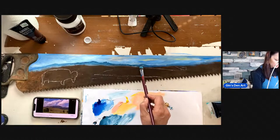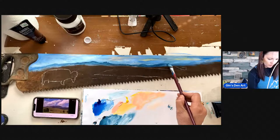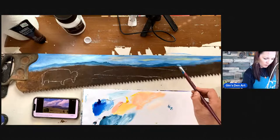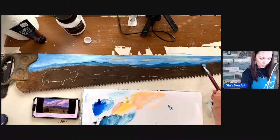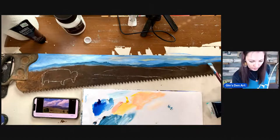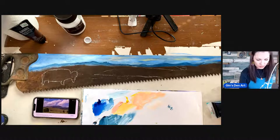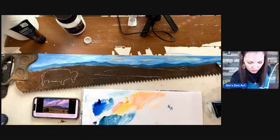I'm just gonna kind of make the rest of it up on my own. We're just gonna make some little mountain ranges all back here. Look at that already. Isn't it cool? It's amazing what you can do when you don't even think you know what you're doing, huh? But if you just take the opportunity to put that paintbrush down and make it do something for you, you will be very surprised at what you can do.